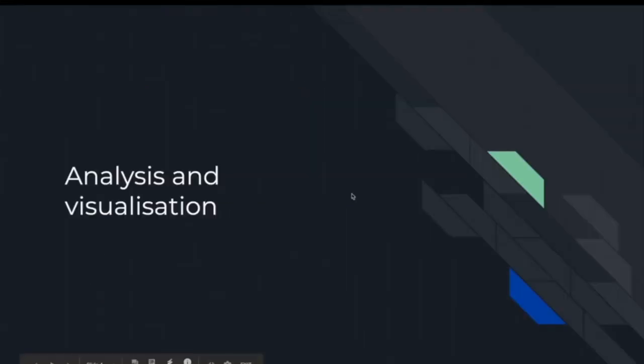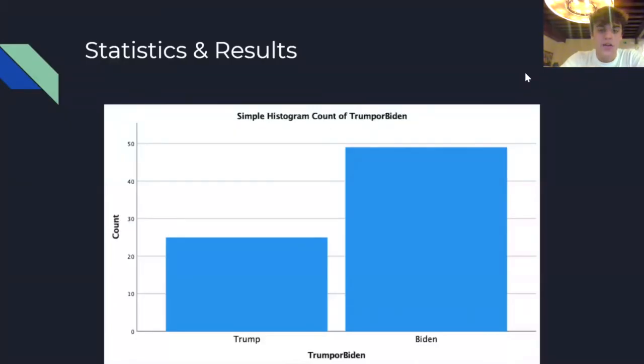Now, moving on, we're going to examine other visualizations regarding the degree, eigenvector centrality, and modularity class. So what we did was we took every hashtag and we put it in different categories. If it was for Trump or against Biden, we put it in the Trump section. If it was the other way around, we put it in the Biden section. Looking at the graph, we can see that Biden has more probability of winning the elections as the count is greater. However, we cannot conclude this statement as the sample is really small. So we cannot make any conclusions, but we can infer this statement.